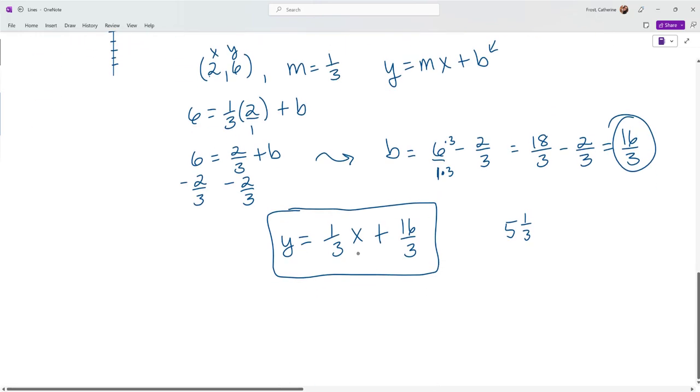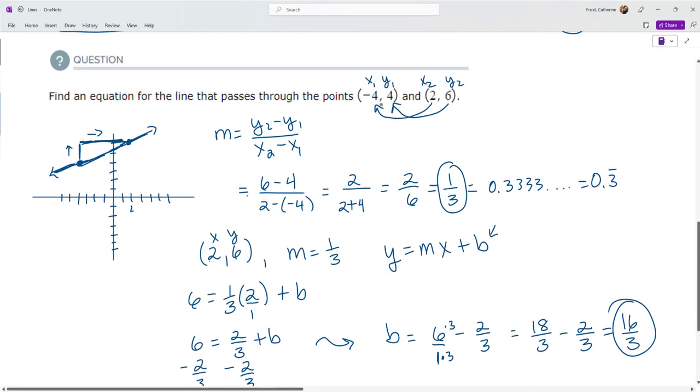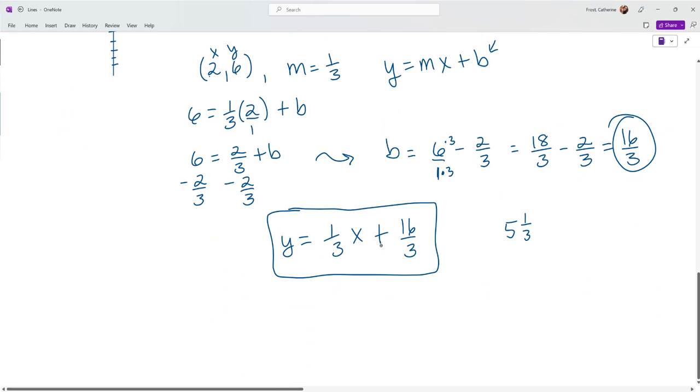But again, we can go into Desmos and just type this in and look at it, and see in particular if these 2 points are on that line. If you're finding the equation of something, go ahead and plot what they give you and see if everything's looking correct. But anyway, here we go.